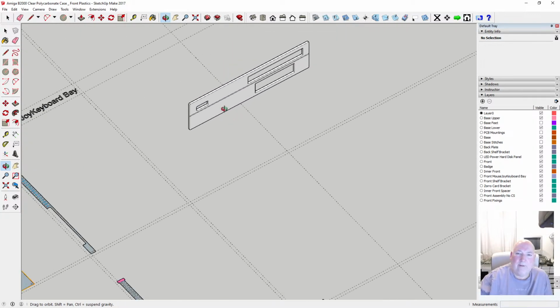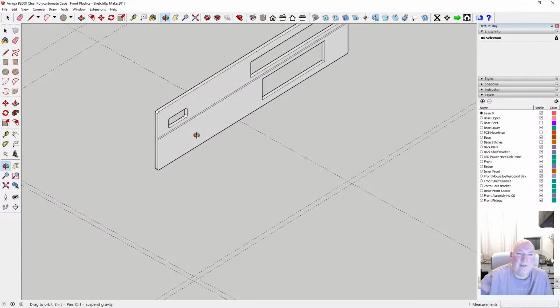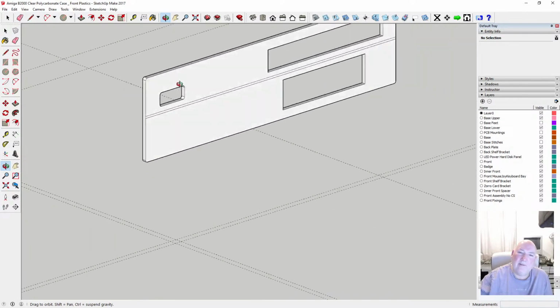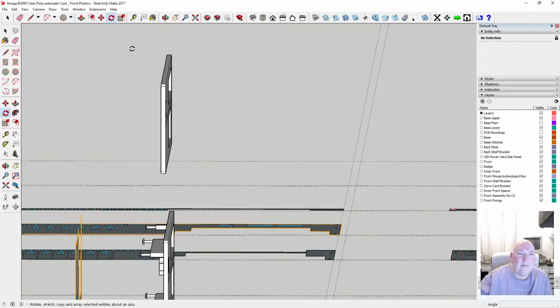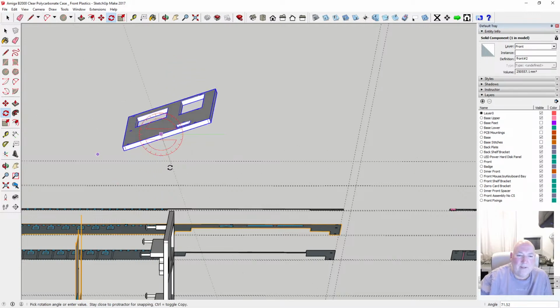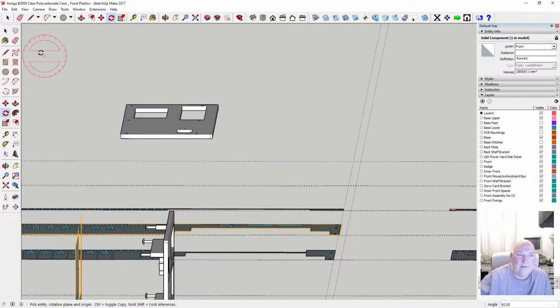So we've got our front panel. It's a bit of a milestone. We're doing our front panel. Milestone. Let's lie it down. It's gonna have to be lied down the other way because it's gotta have some holes punched into it. So it's gonna have to go that way round. And we might as well stick with it and spin it round the same way.